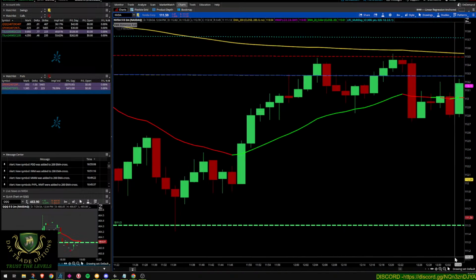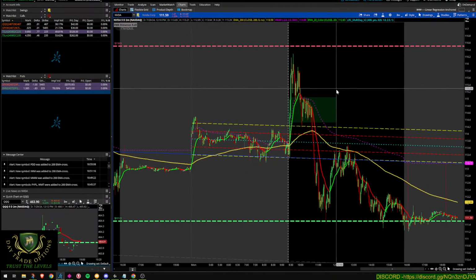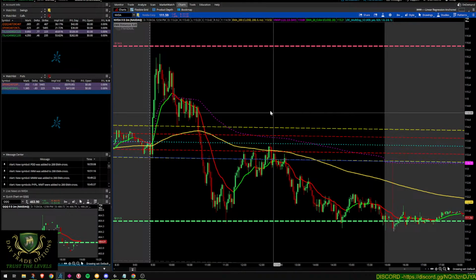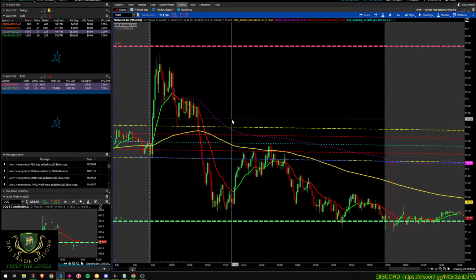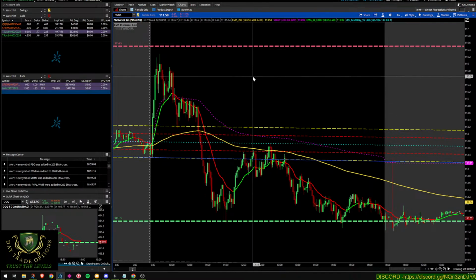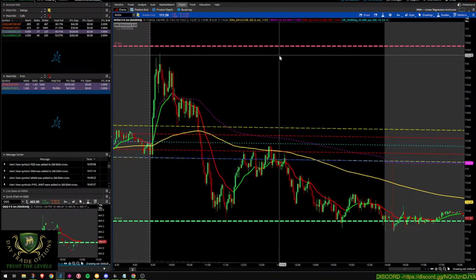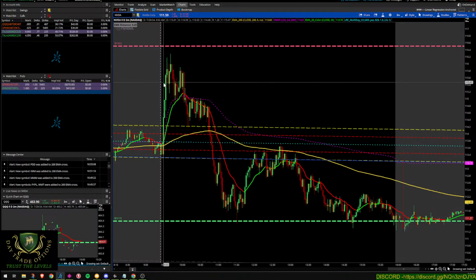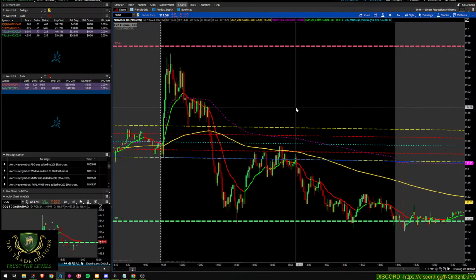That's mainly for this market. We've had to change it up a little bit because we're getting so much consolidation and a lot of chop back and forth, up and down, a lot of volatility one second, no volume for the next 10 minutes, then huge volume and then no volume. It's really been a tough market in the last few days. But ultimately, if you stick to your rules, you'll be fine. Stick to your rules, low risk, high reward. That's the key.